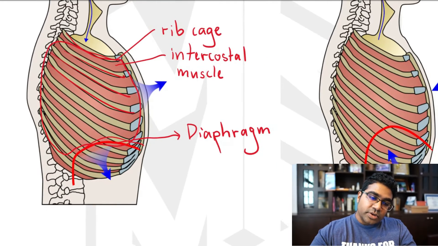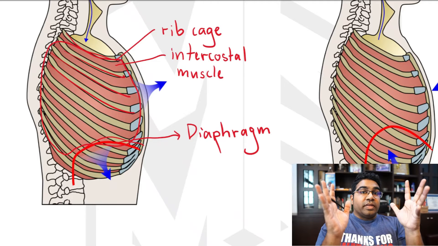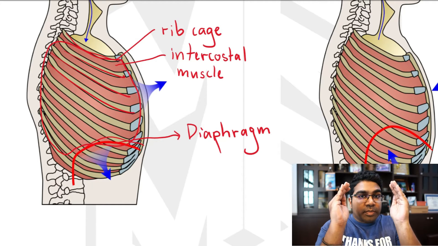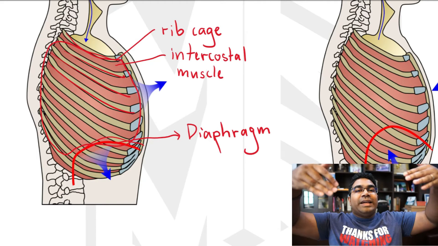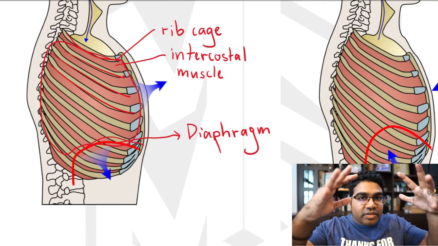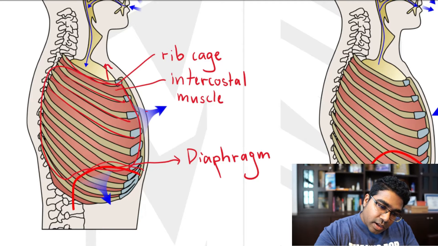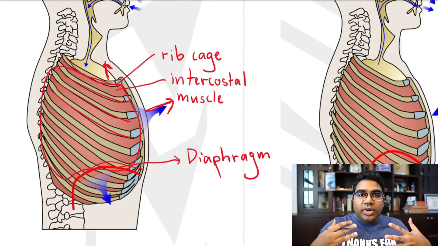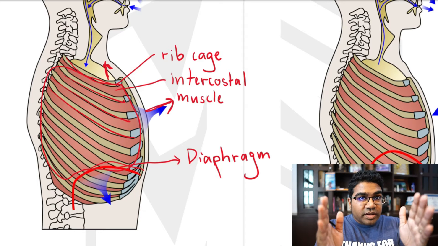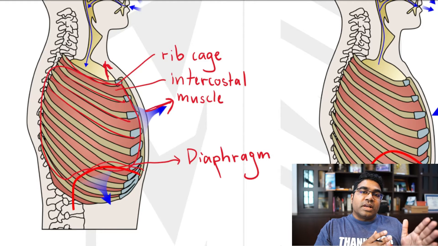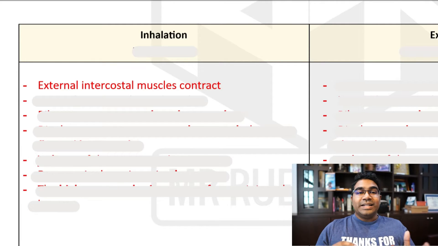These are the main structures controlling the volume of the thoracic cavity — the respiratory cavity. By controlling the volume, they control the pressure of the thoracic cavity. During inhalation, we want the space to become bigger so that the pressure drops. When you want a bigger space, the ribcage needs to be pulled upwards and outwards. When we breathe in, we can see our chest comes up and out. The external intercostal muscles contract to achieve this.